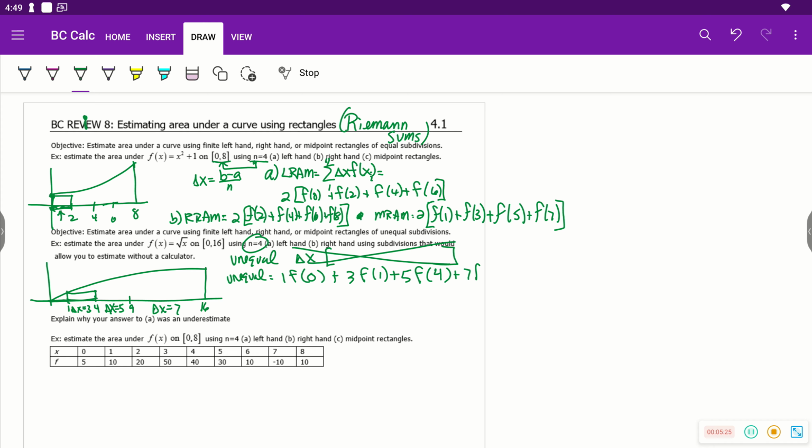So 7f at 9. Now, in all these cases, I don't really give a rip what they equal. I just want them set up. You can find what they equal, push come to shove. I'm not worried about the answers to this. We're just talking conceptual right now, all right? So don't worry about finding the answers. I know that feels wrong. You try RRAM, and notice I didn't ask for MRAM because the midpoints in those are not going to be pretty, and that kind of defeats the whole idea. So just RRAM.